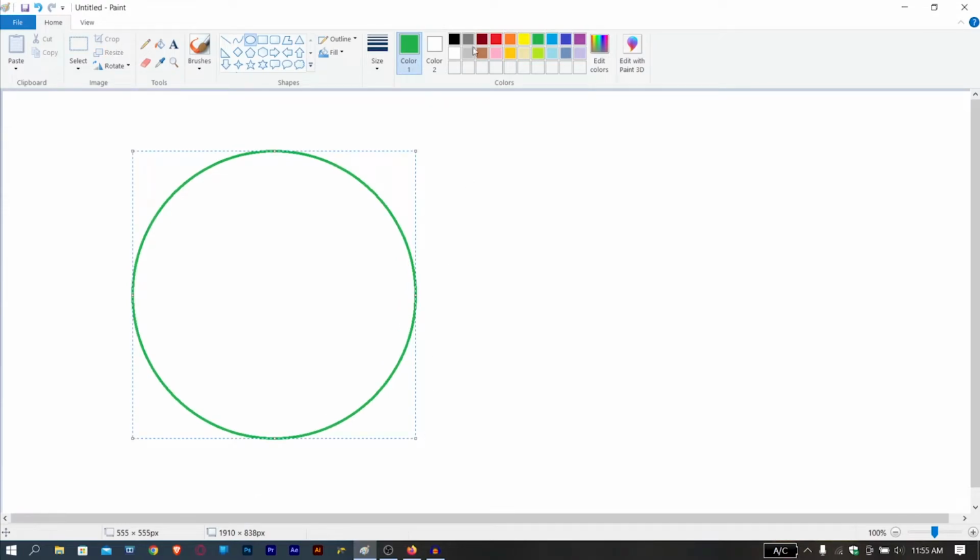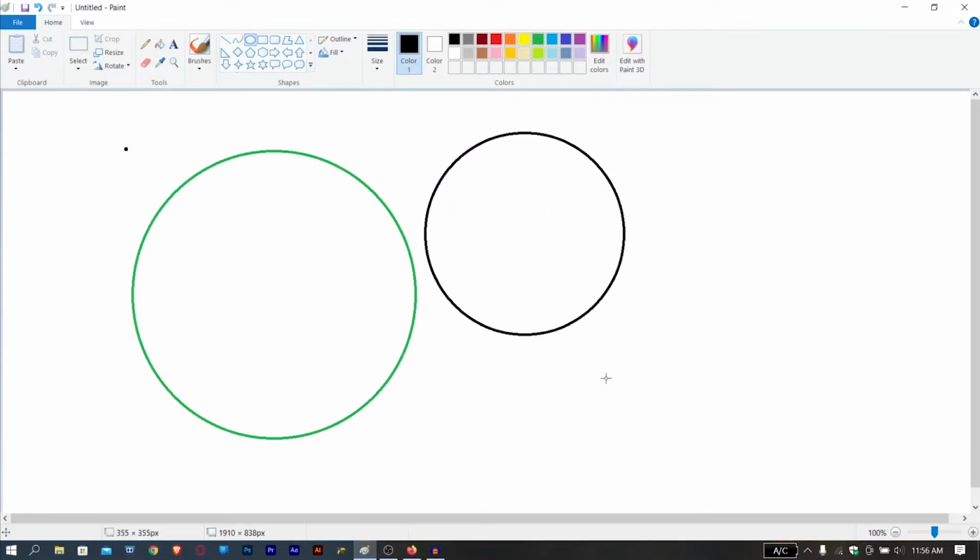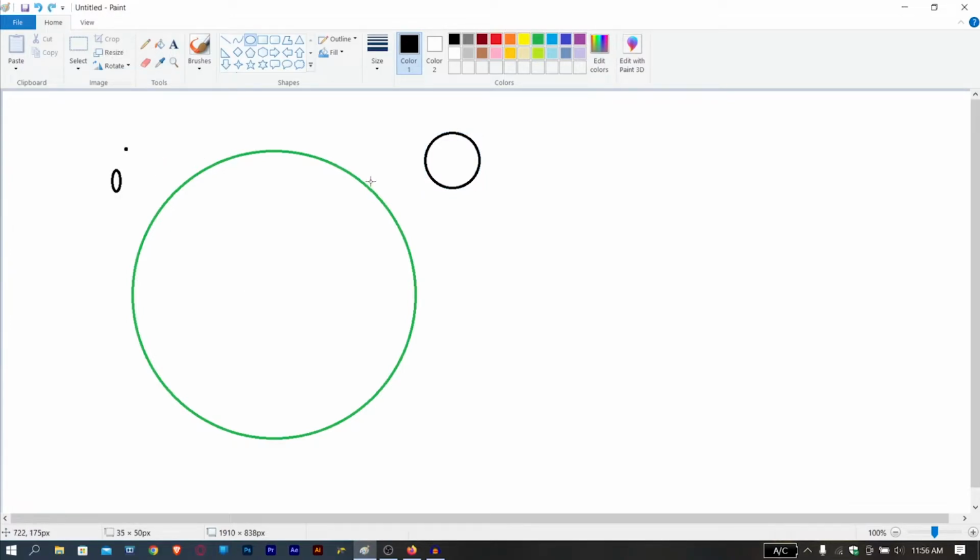primarily when we start, our x and y coordinates are going to be here. For example, when I draw, you can see the circle is starting from the very corner. It's not starting from the center, is it right? So this point is going to be the starting point. It's going to be 0 and 0.